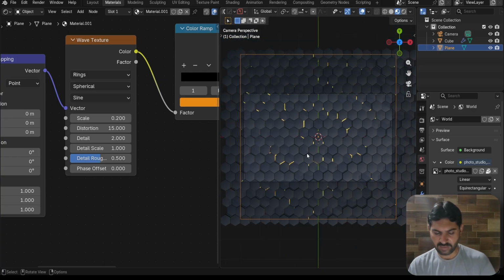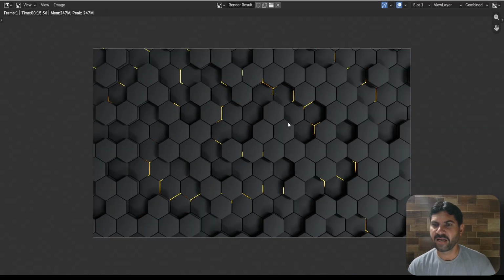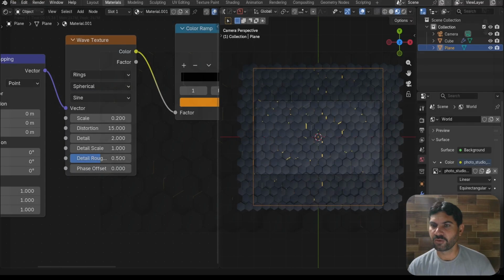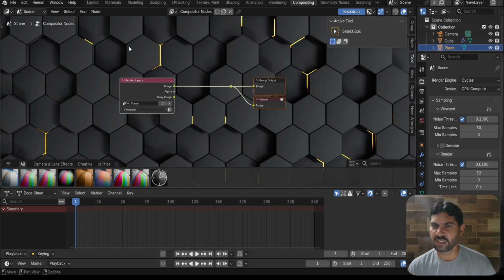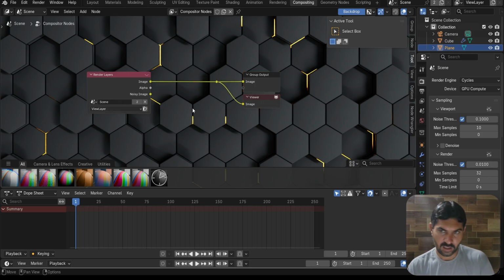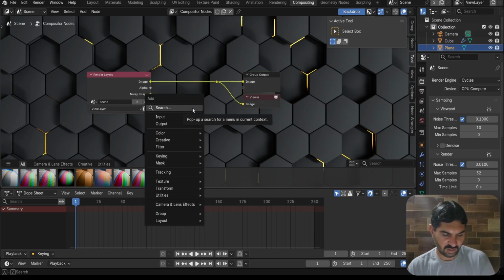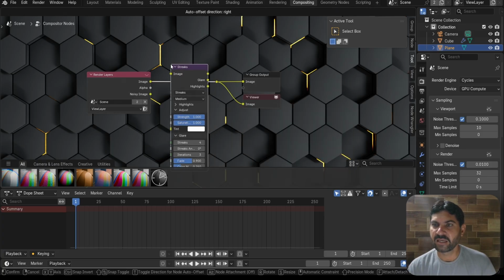So for that, first we need one rendered frame in our scene. For that, I press F12 to render only one frame. After rendering, you can see, and we close this window and enter into the compositing. Here I hit this new button, so you can see our scene in the background of the compositor nodes. And here I add some glare to our emission material. Here I search for the glare and connect it here.